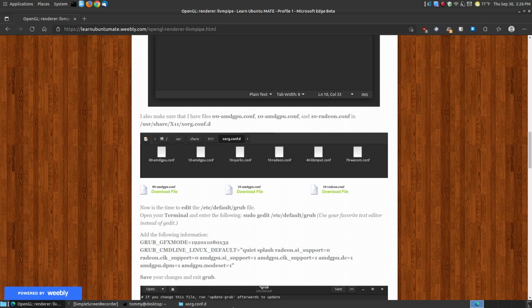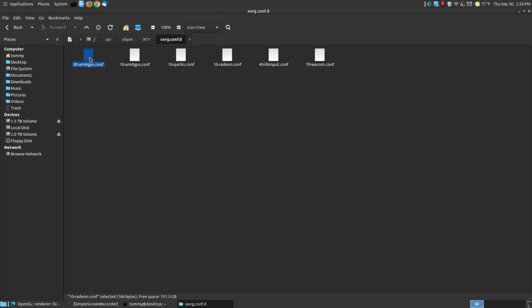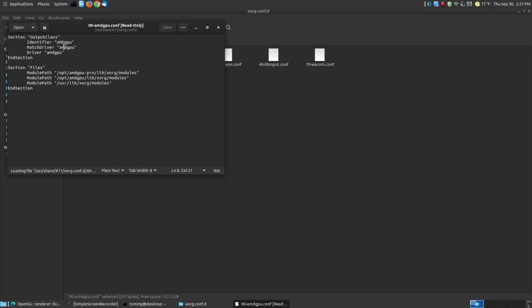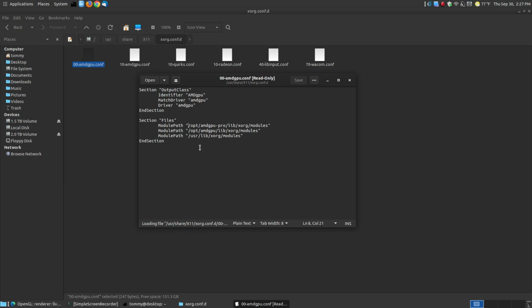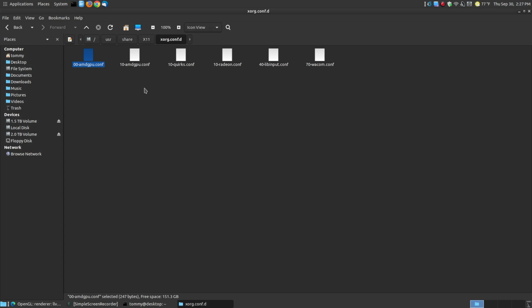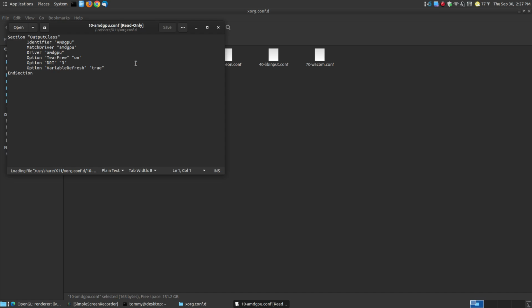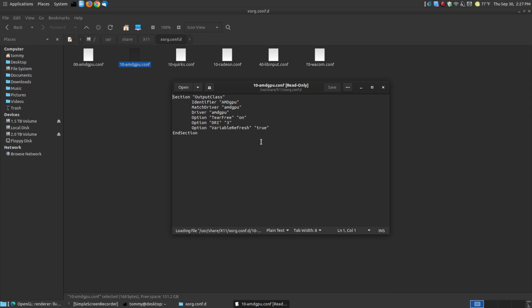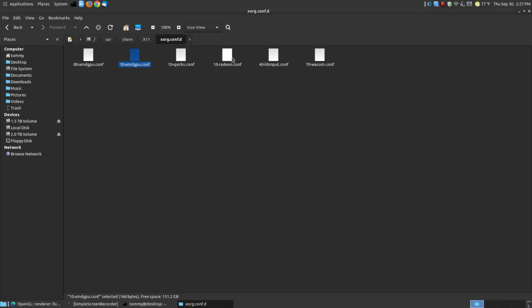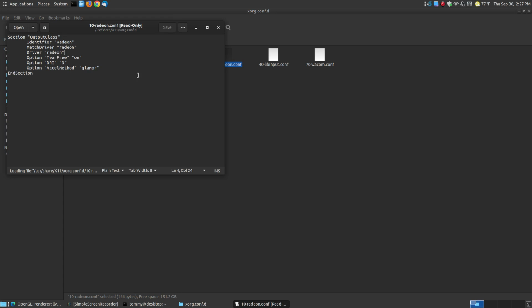If you don't, instead of having me tell you to create those, I'll double click it to open up my gedit. And as you can see here, this tells that the identifier is the AMD, to match the driver with this particular one. And it tells where the files to get the driver are. It gives the location for the files of the driver. The same thing for here, and it tells you a little bit more information. And the same thing if I'm using the Radeon driver, which is here.